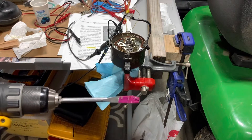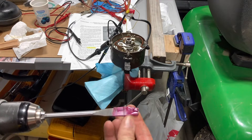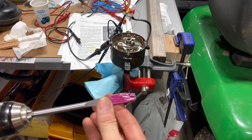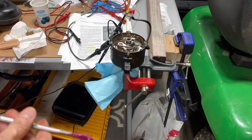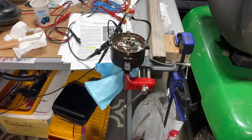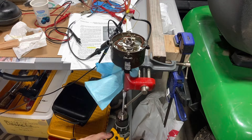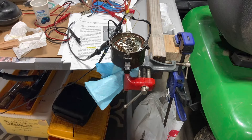To run the distributor, I just took my drill and a spade bit, protecting the inside of the distributor with this. It's basically like a flat blade screwdriver, so we can run the distributor with the drill. You can spin it and observe the signal at the oscilloscope to understand how the points are operating.